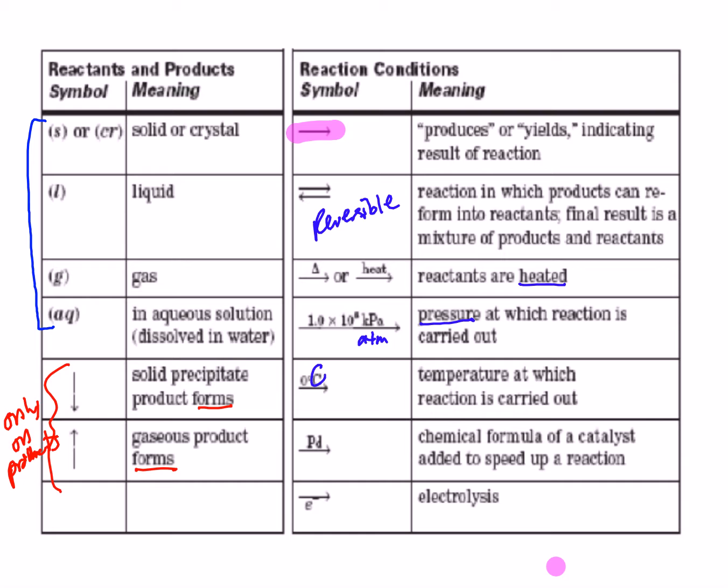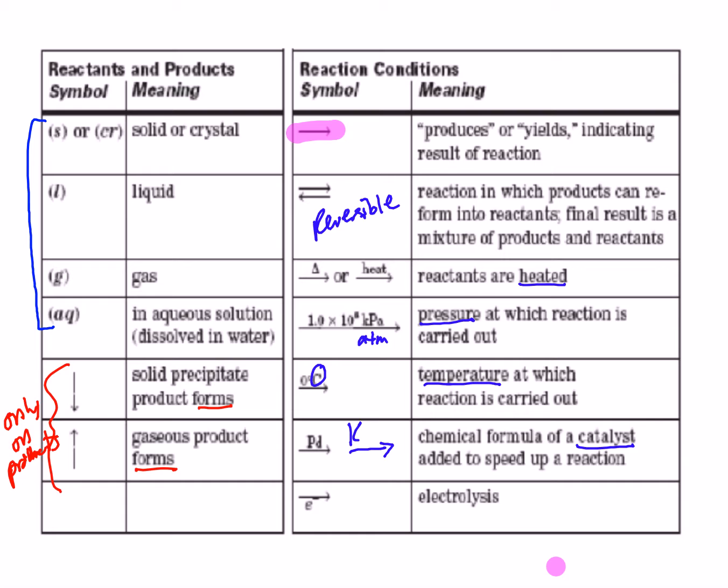Another number you can see is something with degrees Celsius, guys, we know what degrees Celsius means. So that's a temperature at which the reaction is carried out. Now, we probably won't see a lot with pressure in this unit because we don't know all the units for pressure. When we get to our unit on gas laws in semester 2, we'll learn all the different units for pressure, which will make it a lot easier to see and understand. All right, but temperature, you definitely could see that. Everybody knows degrees Celsius. Okay, no big deal there.